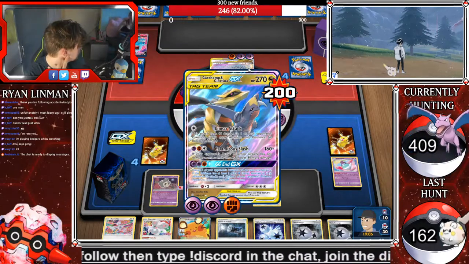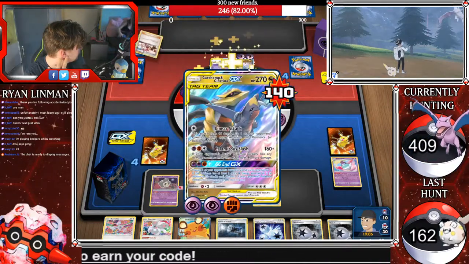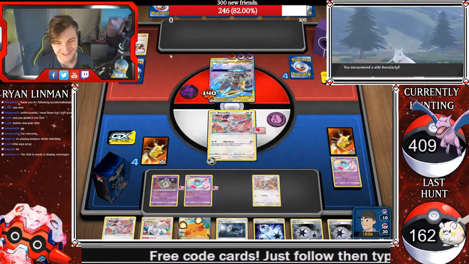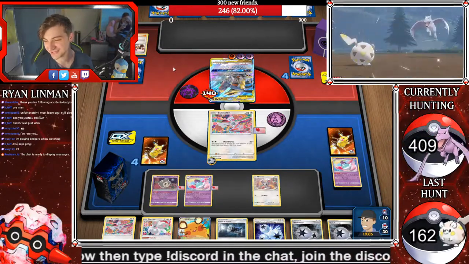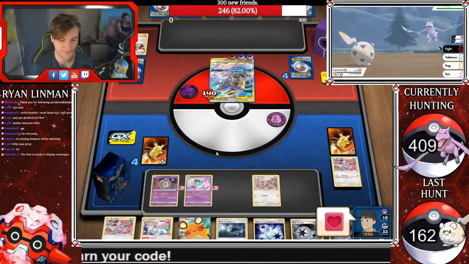What is it? Yeah. Yeah. Oh, we got some healing going on. With 200 damage, we'll still get the knockout. Yeah, that's game. Well played. Send him a heart.